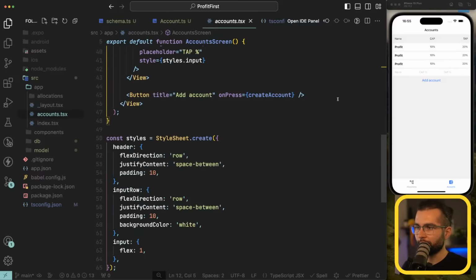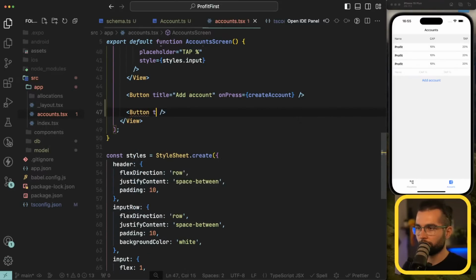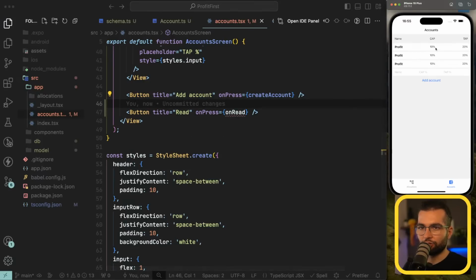Let's add a simple button here: Read, on press on read. I'm gonna add this button. It should appear somewhere under the accounts.